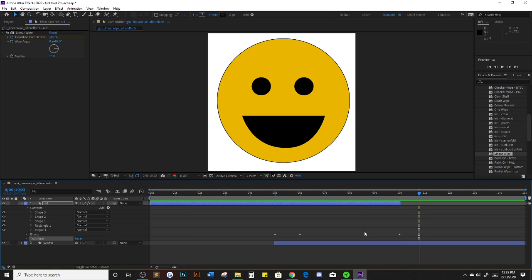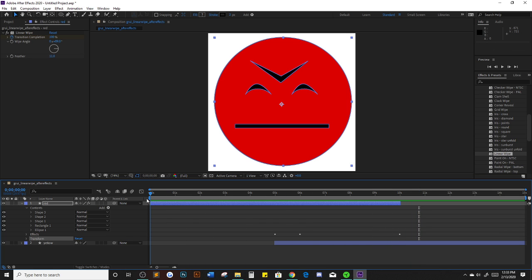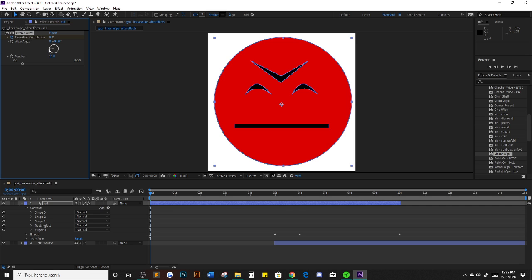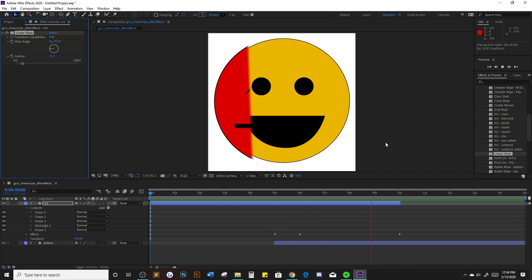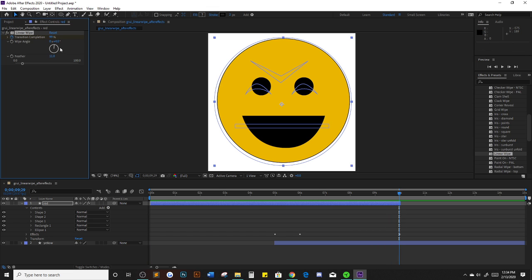And you can do that with videos. You can do that with still pictures if you put a picture in here or whatever. A couple of key notes though is it has two other effects. The wipe angle, when it's default, it's 90 degrees. It's over this way, so that'll actually make it come in from the right side. So depending on which direction you want it to come in from, that's perfectly fine. But I like it coming in from the left, so I set it to the left.